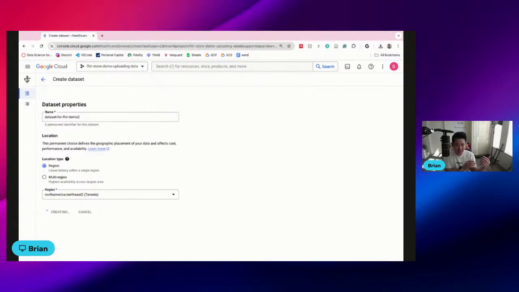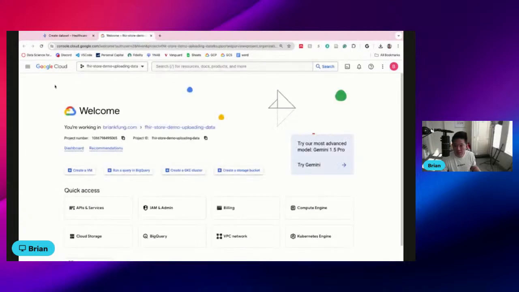But within this data set, as I mentioned earlier, you can store many different types of data stores. You can have an HL7 version 2 data store. You can have a DICOM data store. There are just multiple stores that you can have. You can even have multiple of these too. So if you wanted to have multiple FHIR data stores, you can also do that. I think this step can take a little bit more time. So let me see if I can just navigate somewhere else real quick.